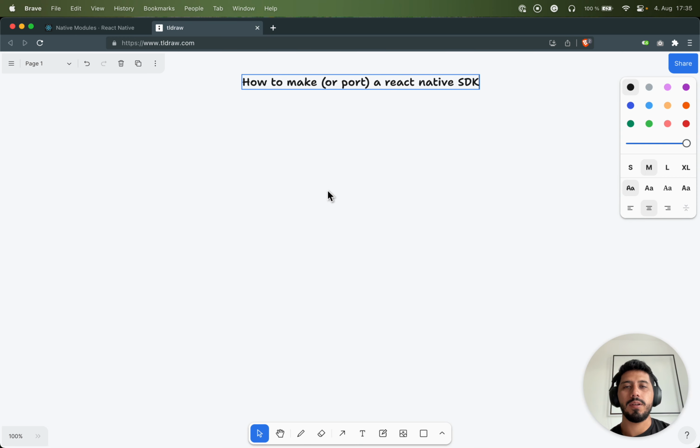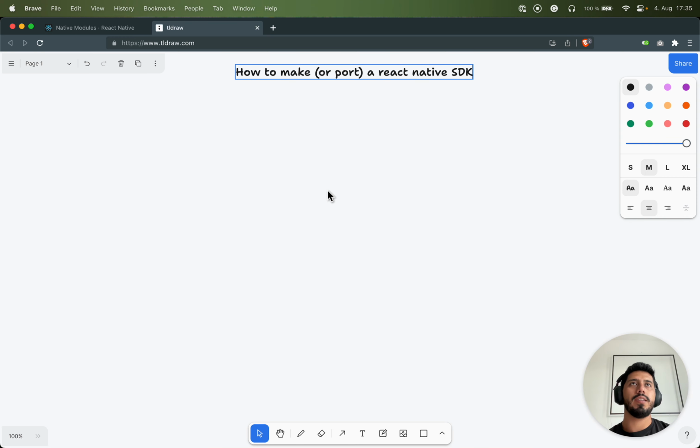Good. So the first thing I want to touch base upon is very high level, which is the API design. So if you have your SDK developed for iOS or Android, you're probably attaching it to the way the platform itself is working, right?